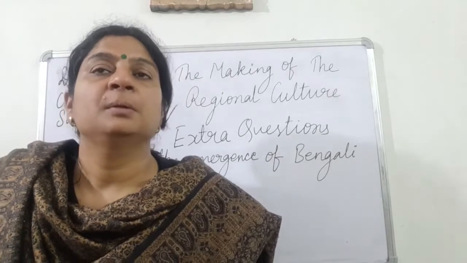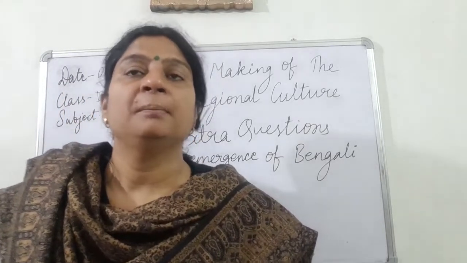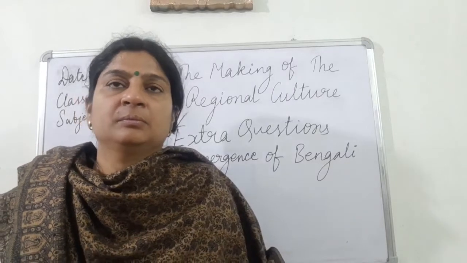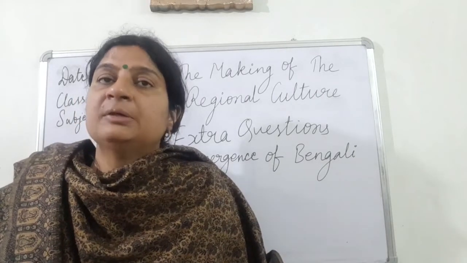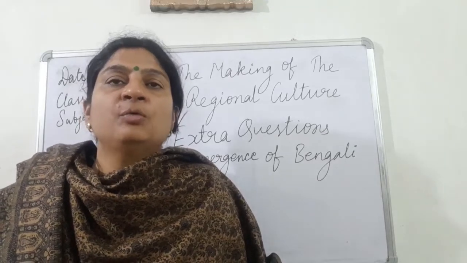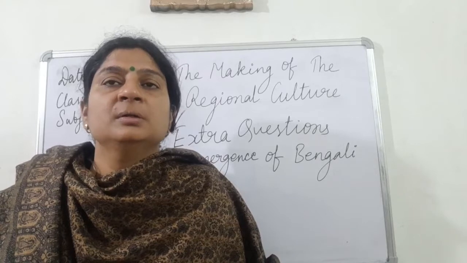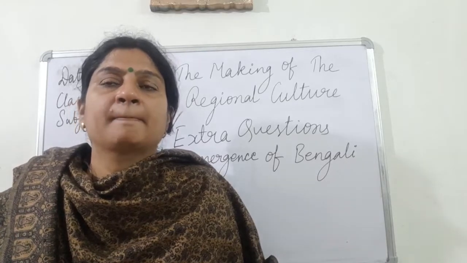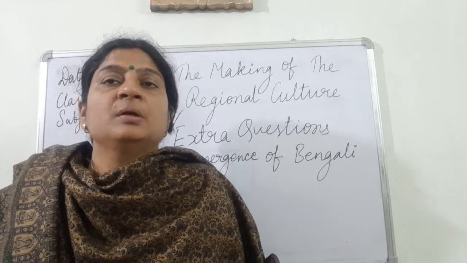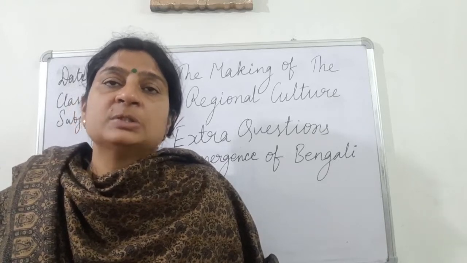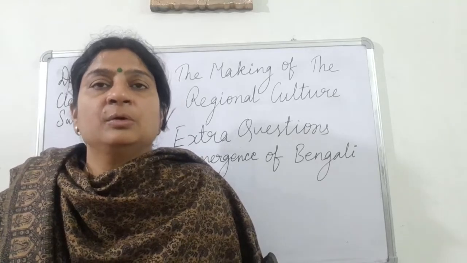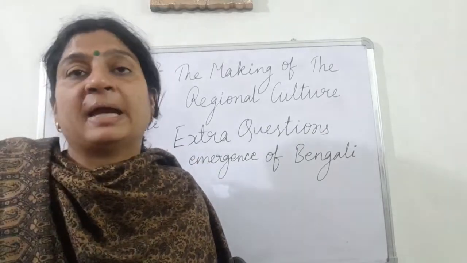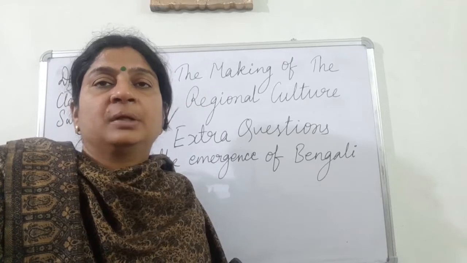Then next point, between the 14th and 16th century, Bengal was ruled by Sultans who were independent of the rulers in Delhi. Okay. Then next point, in 1586, Akbar formed Bengal, the nucleus of Bengal Suba. And Persian was the language of administration, which had its impact on the Bengali language.